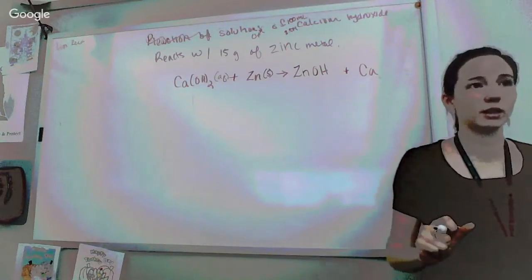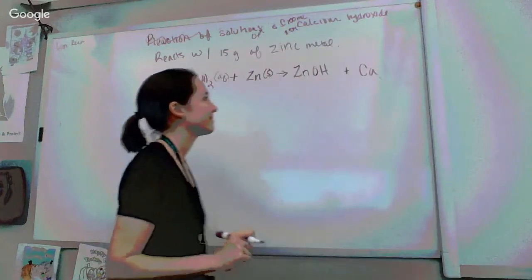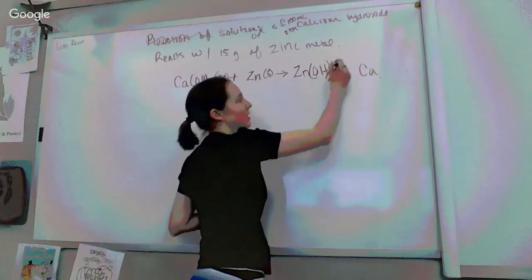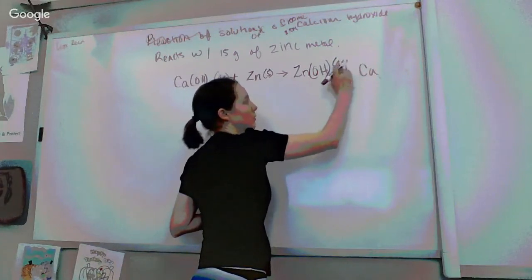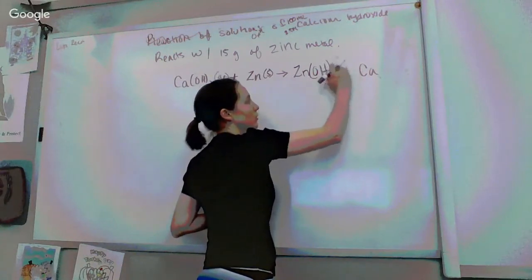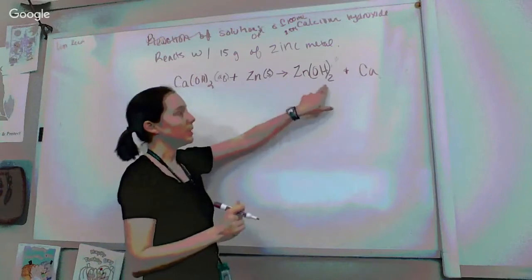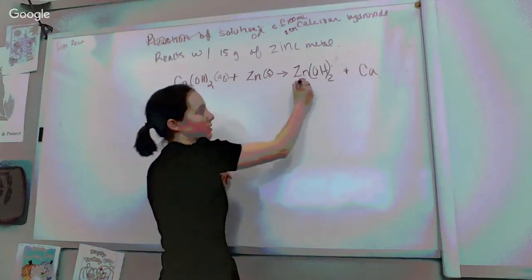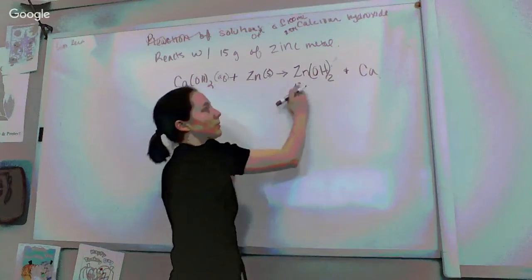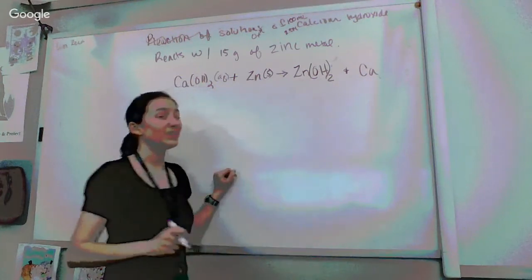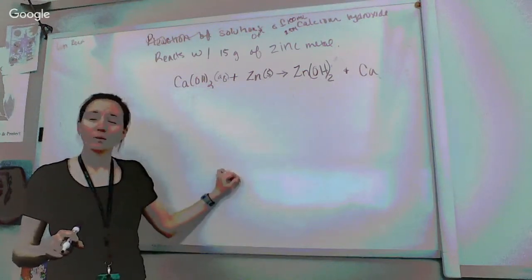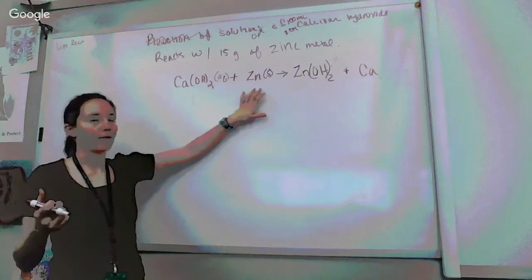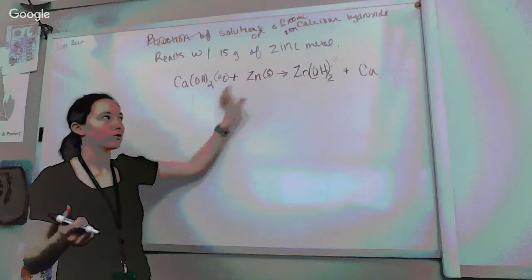This isn't a very good net ionic equation. We'll do that. All right, so zinc will be hydroxide also. It has to have a 2 next to it also because zinc is a +2 charge. And make sure you get rid of that. But you need to know that zinc has a +2. It's not one of those transition metals that you have to be told the charge of. Zinc is one you should know.